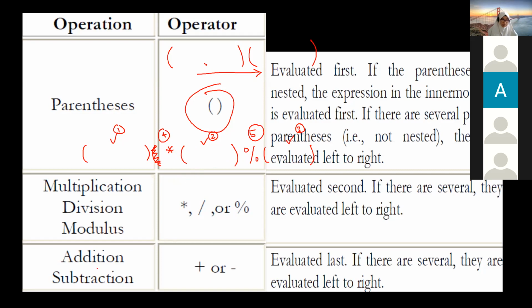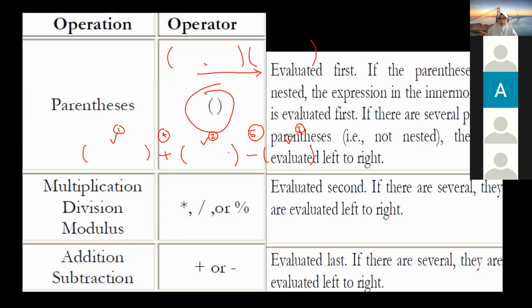Unless, let's say I have something like this. Plus and minus.